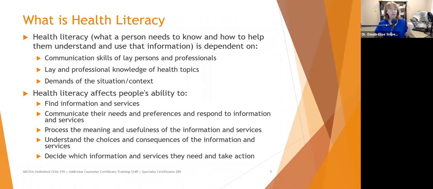So where do people find reliable, credible information, and how do they access services? United Way Information and Referral is a great place for people to find local services that can meet their needs. If they need diapers, if they need assistance with electricity payments, if they need low-cost counseling, free dental work, whatever it is, that's one place that they can go, and it's sort of a one-stop shop.